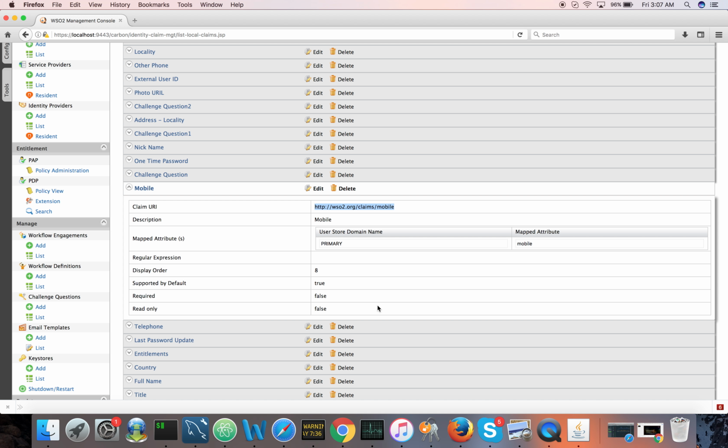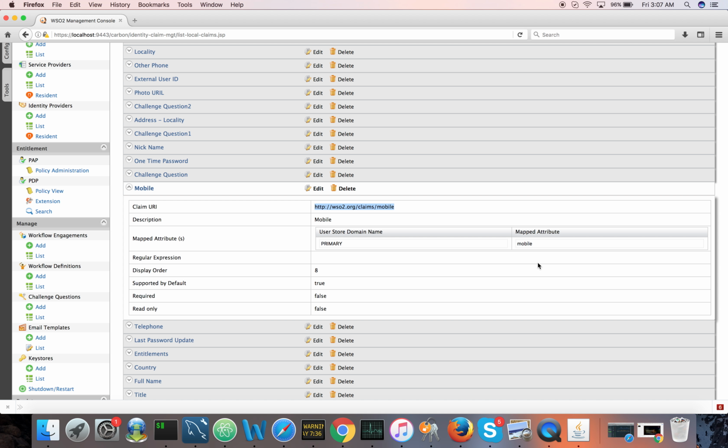You can map this claim URI to any attribute ID. In this particular case, you can see in the primary user store, the mobile number is referred to by the mobile attribute ID.